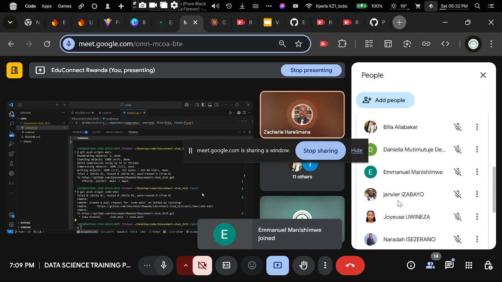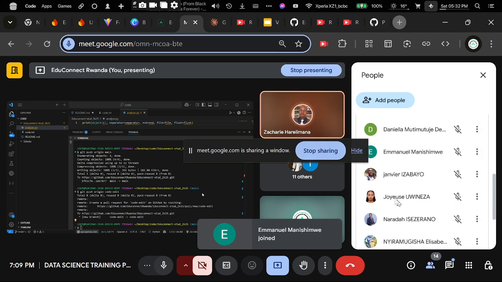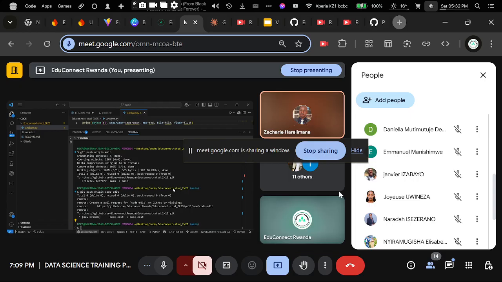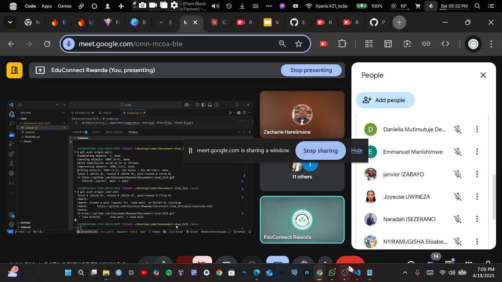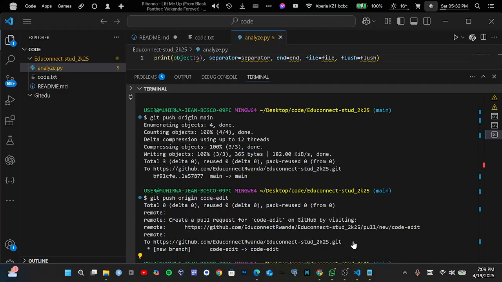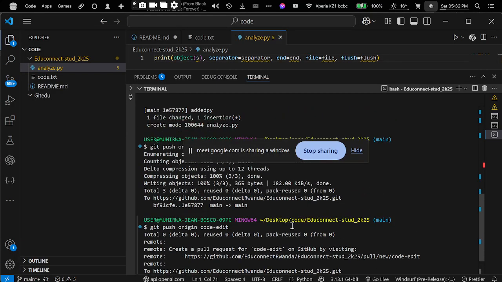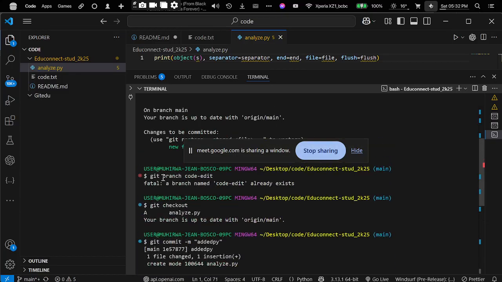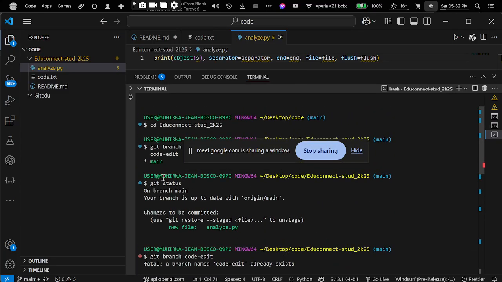Can you remind me of the command to create the branch? Because I'm just having git edit. To push, you specify the branch so the system knows it is a branch. Do you want to create a new branch? Yes.